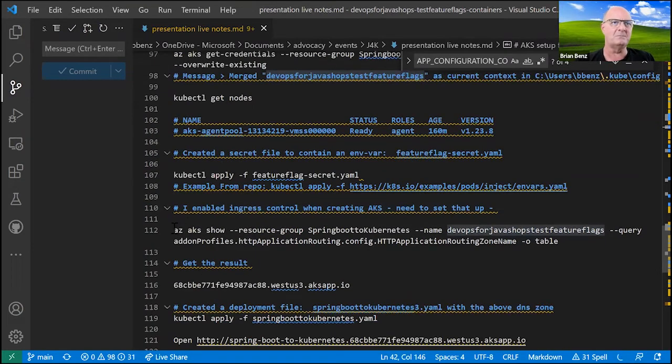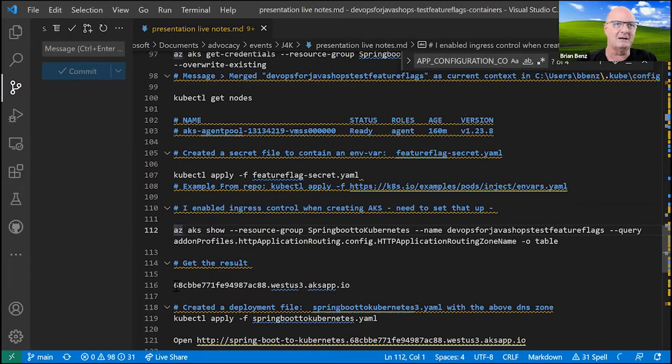The first thing you want to do is, because we turned on that little toggle when we created the AKS service, we created an ingress control automatically. So Nginx is sitting there running on the server, but you have to be able to find it. So you use AKS show, and you put in the resource group and the name of the Kubernetes service. And then you do a query on add-on profiles, because it's technically an add-on for Kubernetes. And you check for the HTTP application routing zone name, and you return it in a table so you can copy it easily. And what this does is it returns the DNS zone that your Kubernetes is using for ingress.